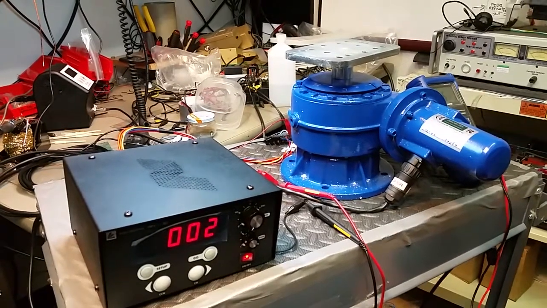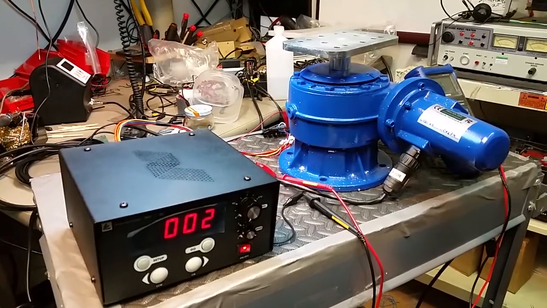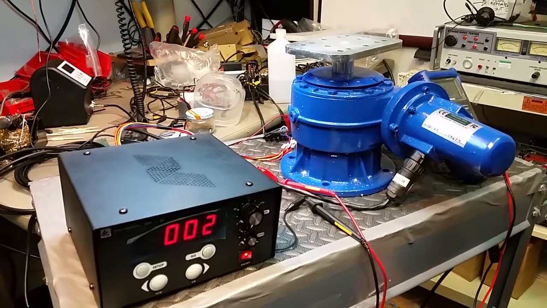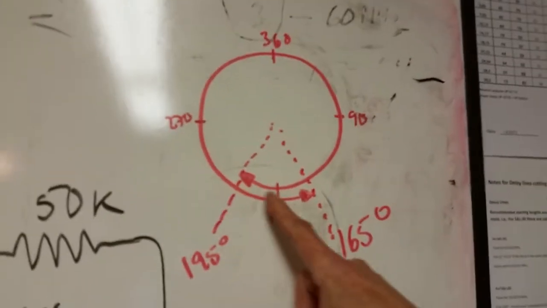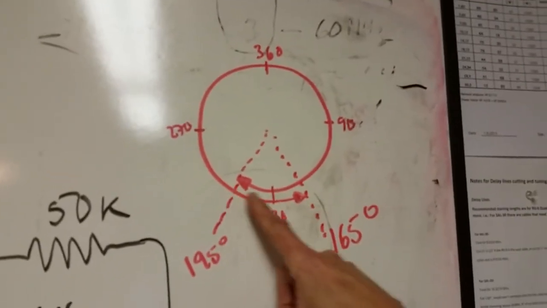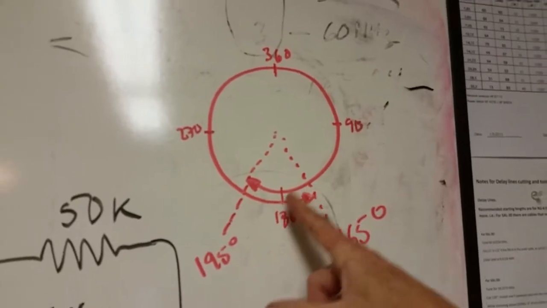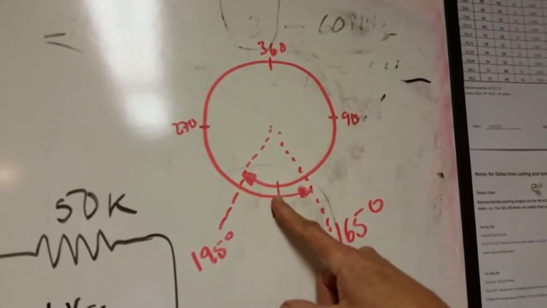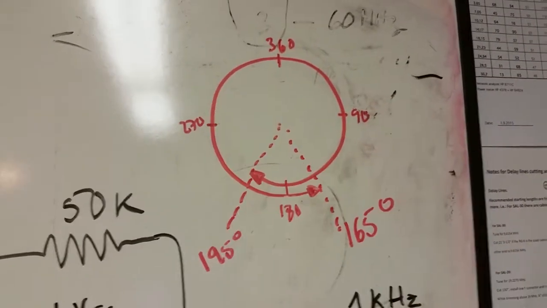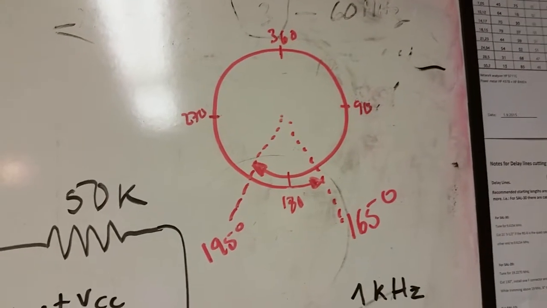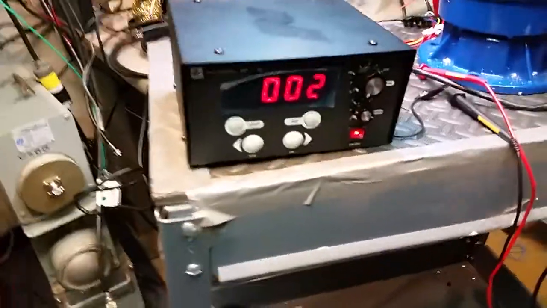We have programmed the controller such that it has an overlap for the customer of plus and minus 15 degrees. Now the controller can be programmed to have zero degrees overlap or it can be programmed to have up to 70 degrees overlap, depending on how you would like to use this controller.